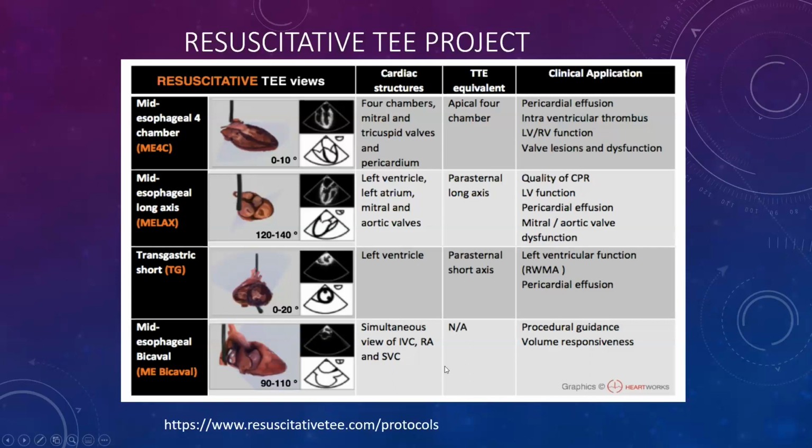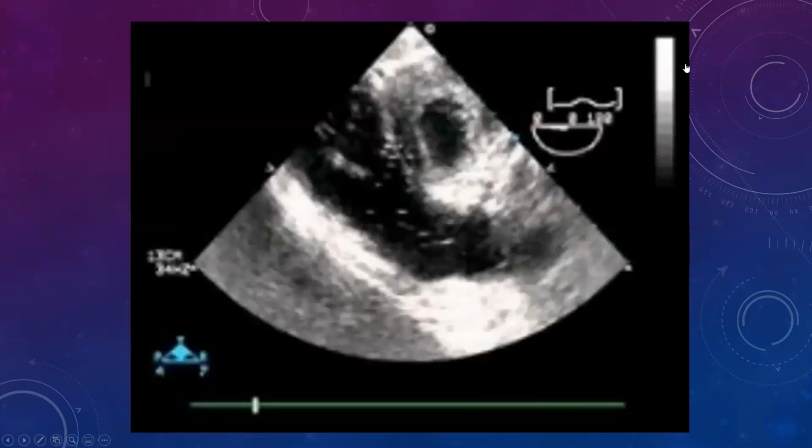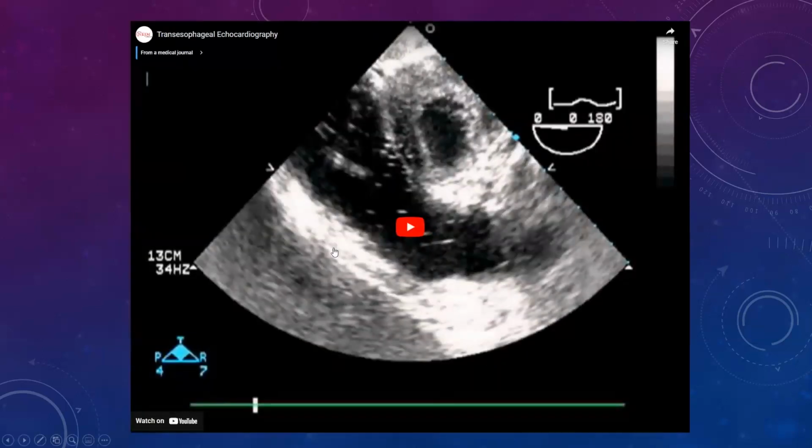What I would add is I think that viewing the aorta, so the descending and ascending aortas in short axis, I think are extraordinarily important. And the other one I think that I've certainly made life-changing diagnoses on is going to be that mid-esophageal RV inflow-outflow view. So now let's get to some pathologies and how TEE can be useful.